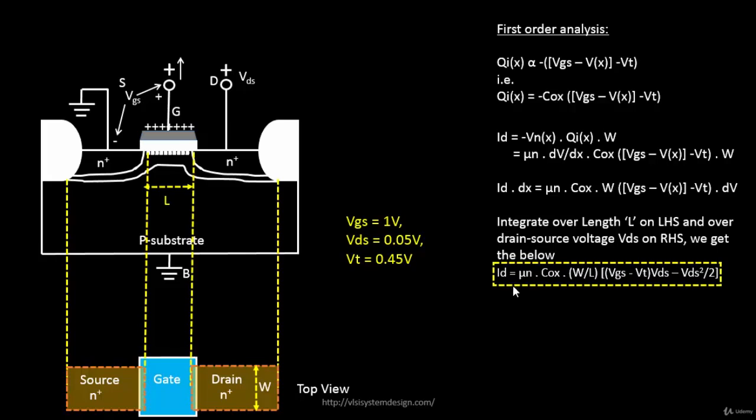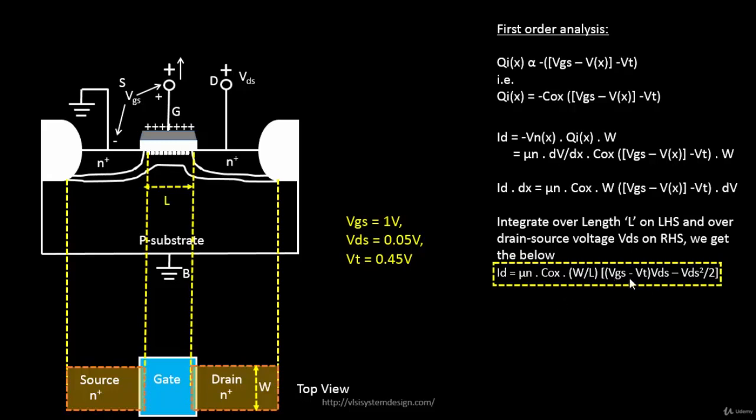You get a drain current which is mu n Cox W by L, and this is all constant. These are all technology constants. And since these are constants, they will be called technology parameters or model parameters for the model file. You need to supply the values for Cox, or basically Cox is epsilon ox upon Tox. I'll come to that. So you have to supply those technology constants to your SPICE simulations, so that SPICE will use these values and compute the drain current, and that will be the job of a SPICE engine.